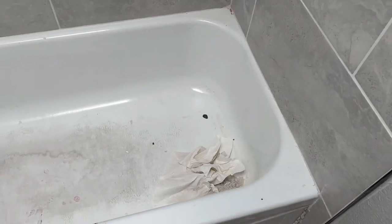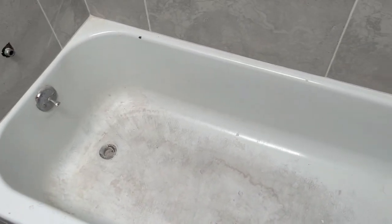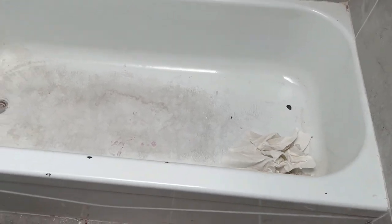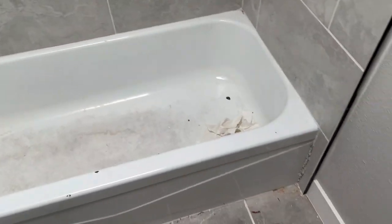Boom, we got two tubs. Just started scraping this one just with the blade to get off all the dry, loose dirt. I'm gonna go ahead and continue scraping a little bit, then I'm gonna go ahead and Scotch-Brite it with water before we acid wash. Let's go check out Braden in the other bathroom.